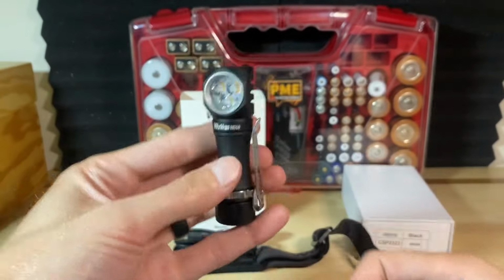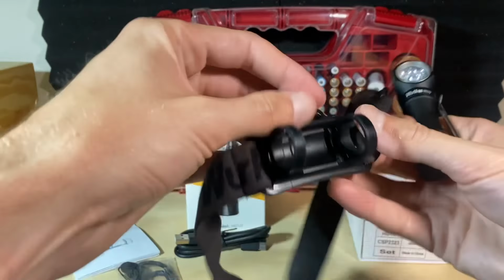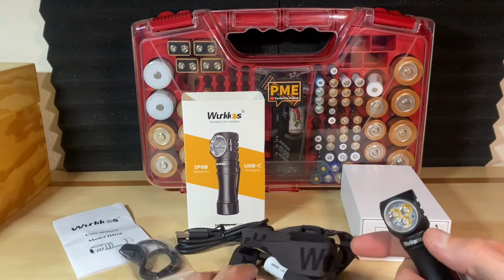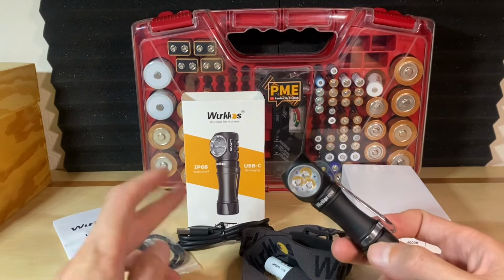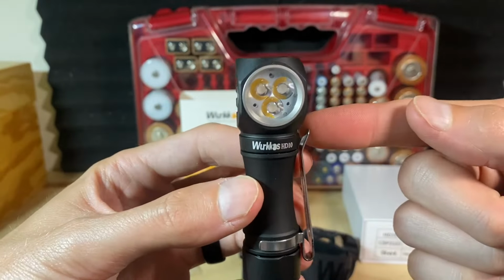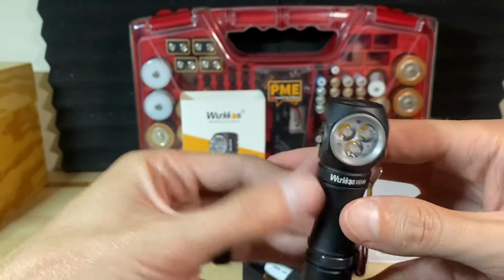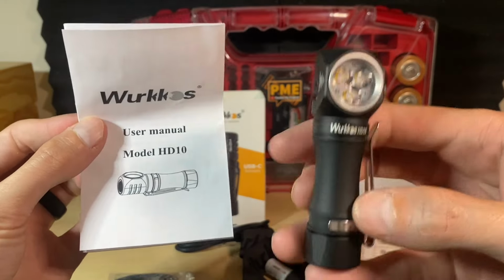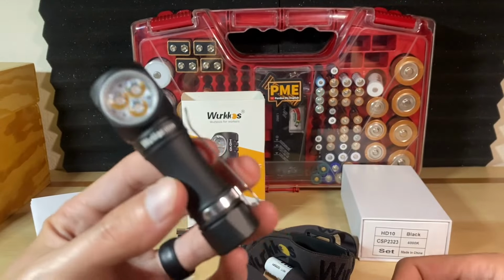But yeah, this torch has a lot of good things going for it. This strap is pretty well done, simple but effective, and it comes with everything you need to run this light for quite a while: spare O-rings, lanyard if you wish, charging cable, manual, etc. And the auxiliary lights are a little extra bonus in my mind, just for some more personality. And then for those of you very into flashlights or versed in Anduril 2, this can be customized and set up in a variety of different ways.